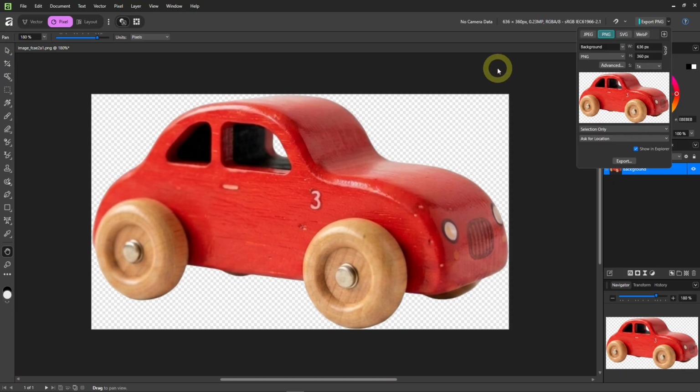Alternatively, you can export it in WebP format. Since WebP files are smaller, they are better suited for publishing images, such as on websites. Again, both WebP and PNG support transparency. After selecting the format that you want, click the Export button. You'll then be able to choose the target folder and specify the file name.